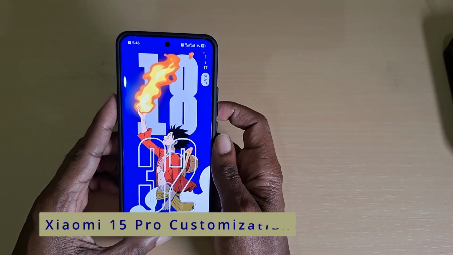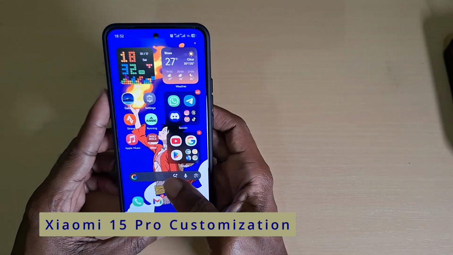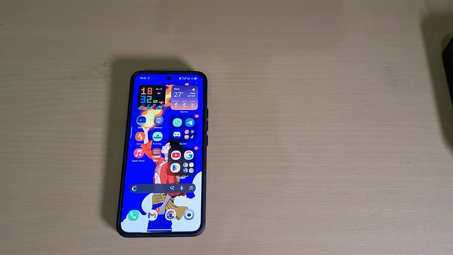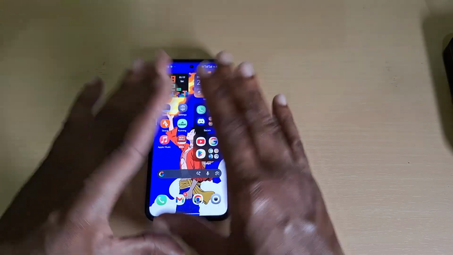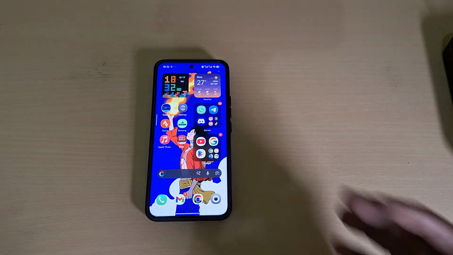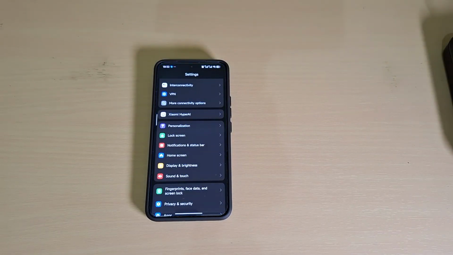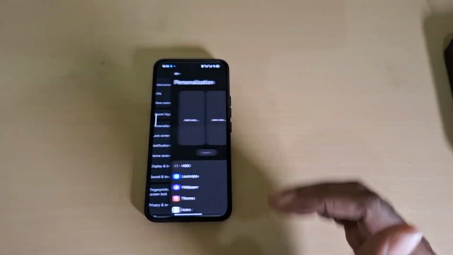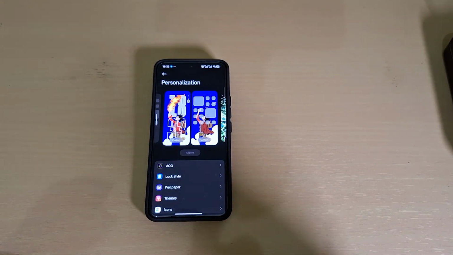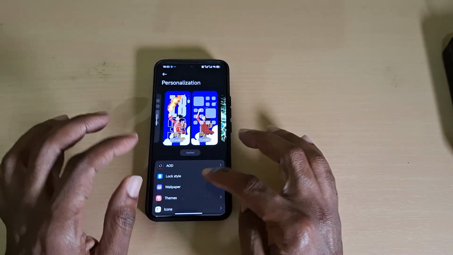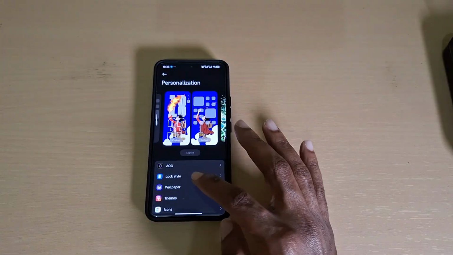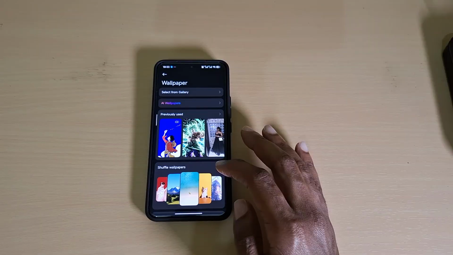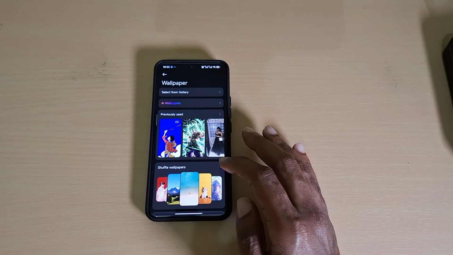But this is what we're interested in this Friday. This is the most interesting one. How did I get this? How did I get this set up? Let me show you. So let's go into settings and let's go into personalization. Now we're going to play with everything, but let me show you where I got it first of all to begin with. So we're going to wallpapers.